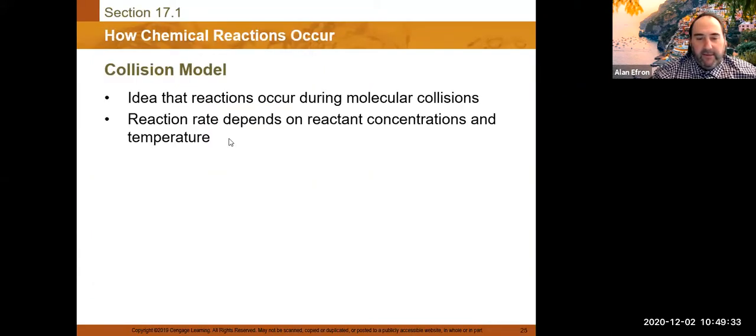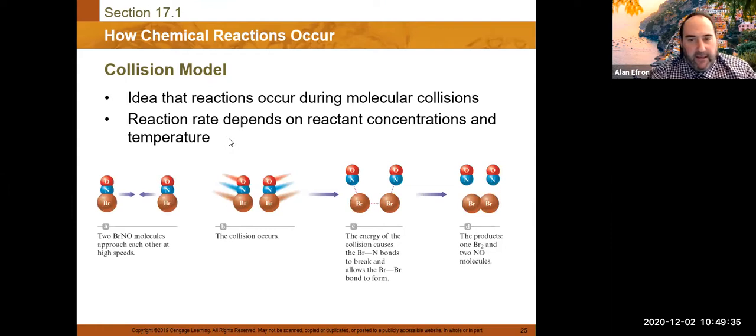So let's talk a little bit about equilibrium and the idea of what happens when a reaction takes place. The idea of what is sometimes referred to as collision theory is that a reaction takes place as a result of two things coming together. But does a collision necessarily mean that you will make products? The answer is no. Not all collisions result in products being made. What we're talking about here is reactants coming together and colliding and products being formed.